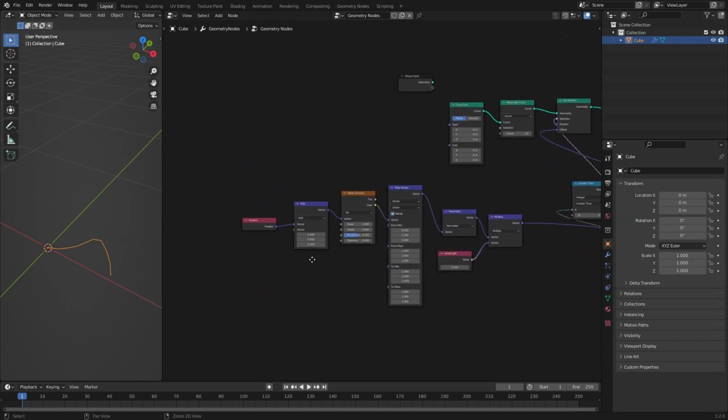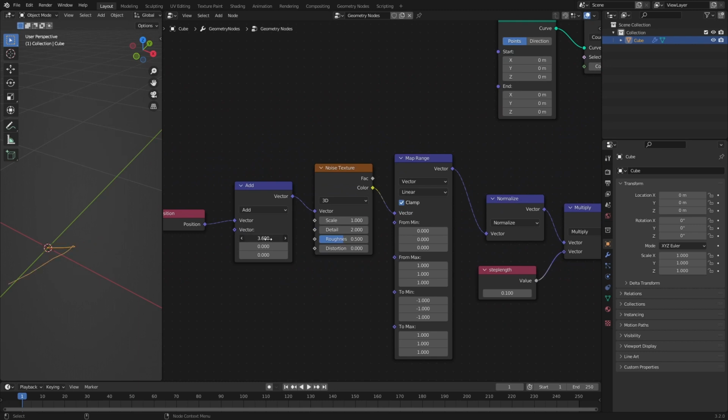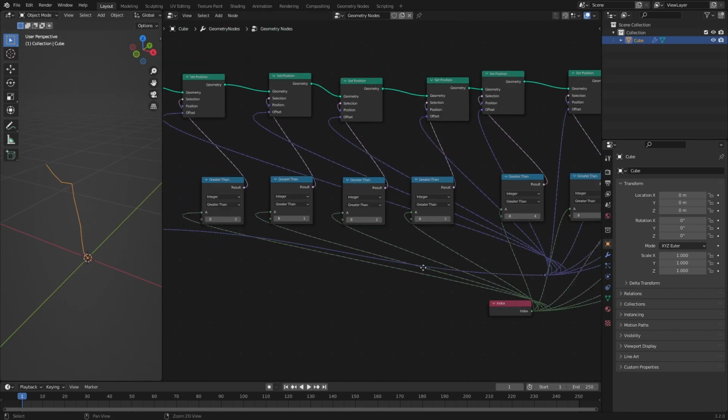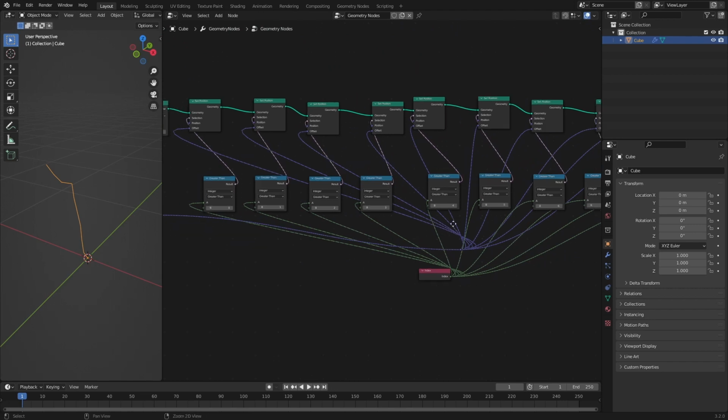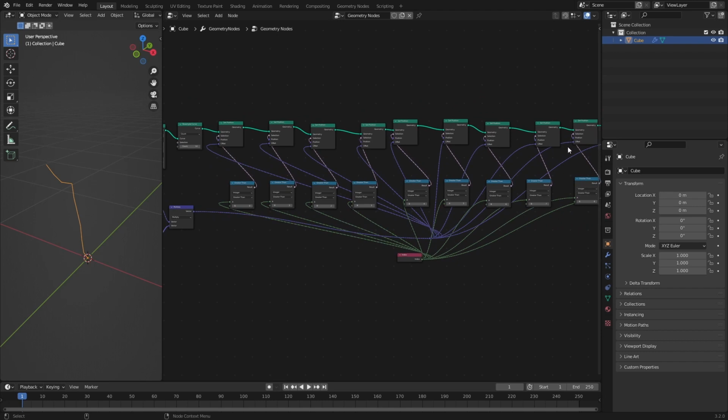So that is the basics of what we wanted to achieve. We can now make the vector field move, and the points on the spline are advected through the field. That is great. But what if we want to use more points? In this case, we would have to create even more iterations, and that is cumbersome. So why don't we just turn these 10 iterations into a group that can be reused easily? That is what I want to do next.